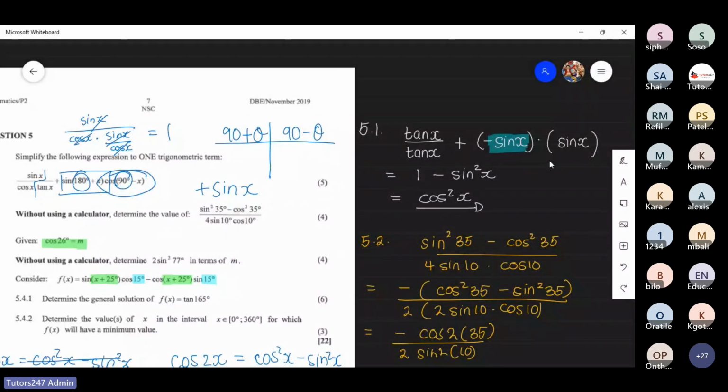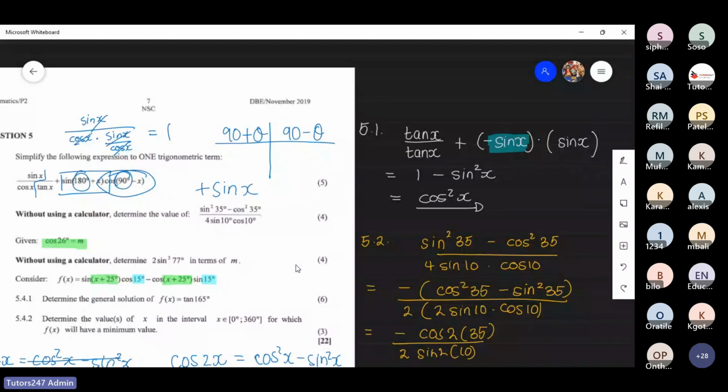But I would highly recommend learning your CAST diagram. 90% of the trig stuff that we use comes from the CAST diagram. The other 10% is just algebra and a little bit of trig here and there. Algebra forms the majority of the stuff that you do in math. If you struggle with algebra, if you don't know your algebra rules, math is going to be difficult for you. So I would recommend taking the holiday after your exams, going back to algebra, learning the rules, learn how to manipulate, learn how to play with equations and stuff like that. It makes life easier for yourself, okay?